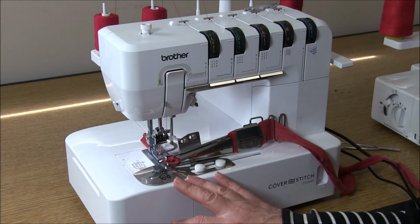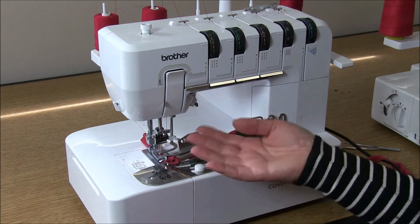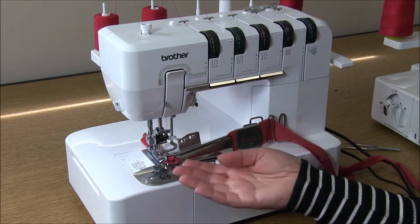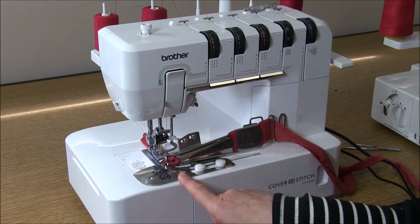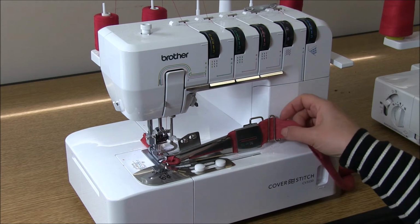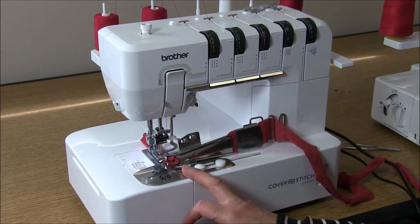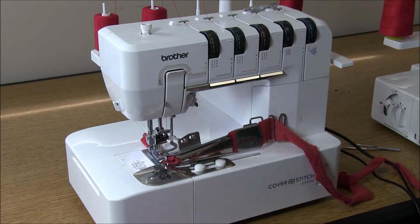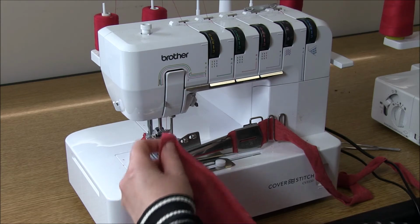So now it's time to attach your fold over elastic, or if you're like me, I'm going to use a self fabric binding. So what I've done here is I've just set up my cover stitcher with a binding attachment. So this is going to give me a 1 centimetre, 3/8 of an inch finished bind. But this is exactly the same thing as if you're going to use fold over elastic.